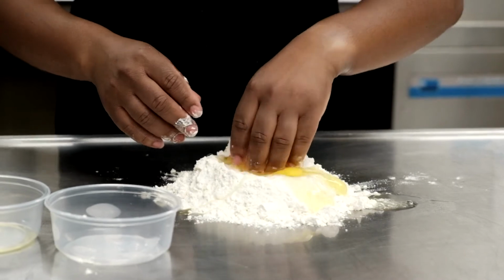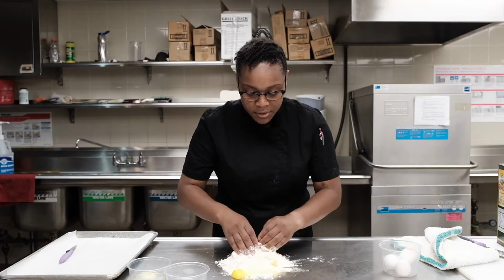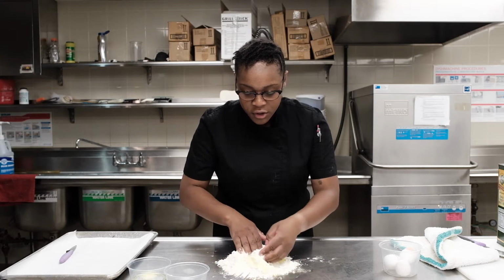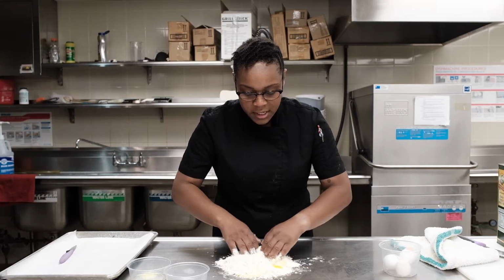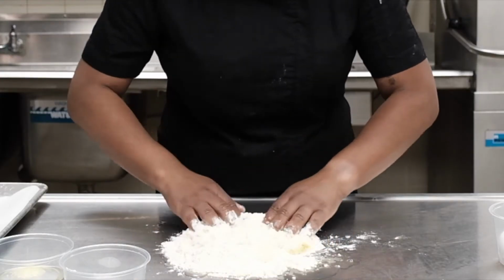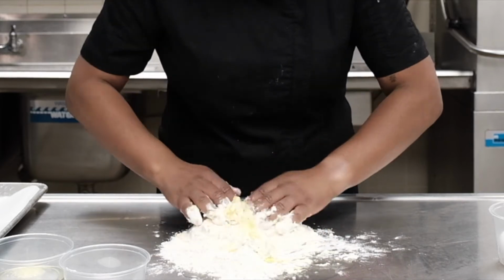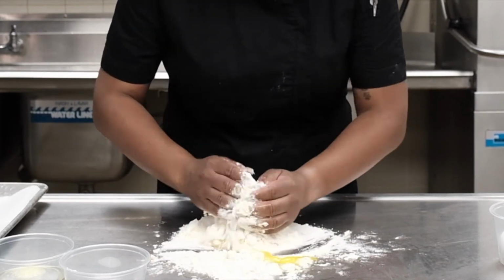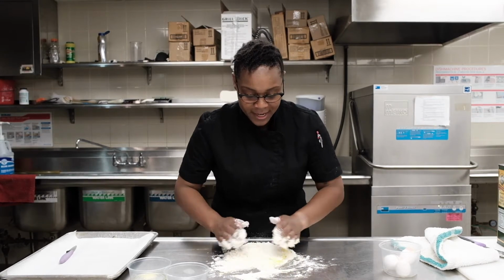So now we're going to use our fingers and mix this together. Slowly we're going to start to bring some of the flour in. If your eggs fall, you just smush them back in the center. We want to get those broken up and mixed in. This is the fun part because you get to be a little messy. That's why you have to make sure your hands are clean.